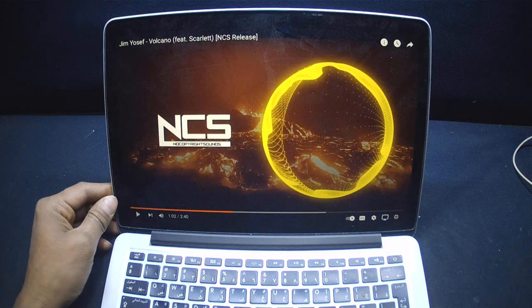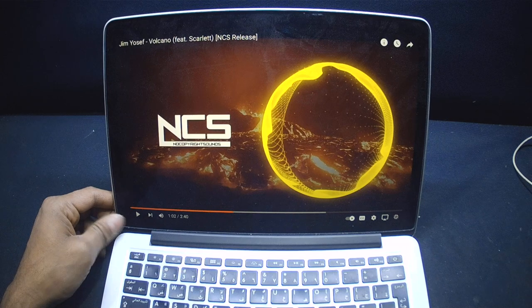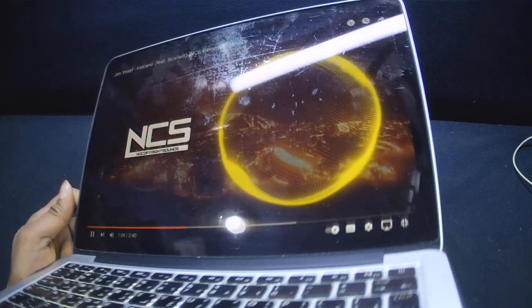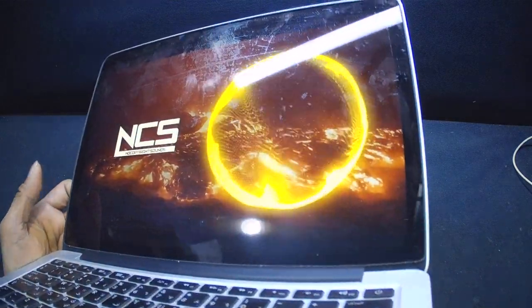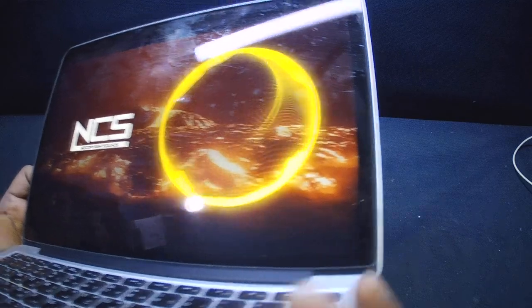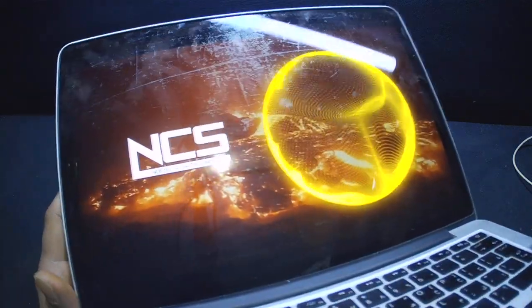Hey, we have received an Apple Mac 1502. It's having a speaker issue. It is making noise. I'm just going to play the music to see how it looks. If you can hear the sound, the distortion in the speaker, we are just going to fix this issue.